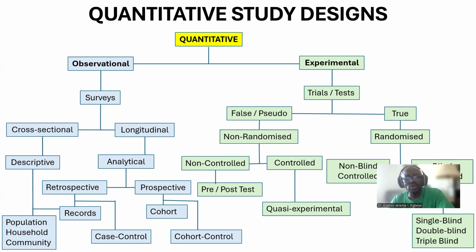They are analytical in that these two designs always use two study groups: one, the case or the cohort group, and then the control group. That is what really makes them analytical, besides the fact that they analyze cause and effect. And therefore you can use these two if you want to determine the cause of a disease and the level of a risk.